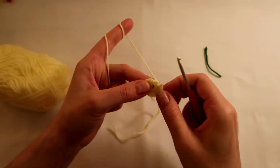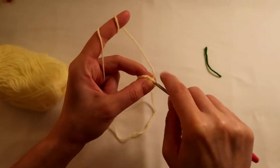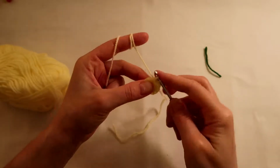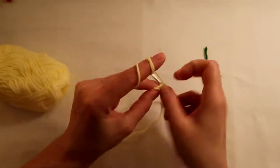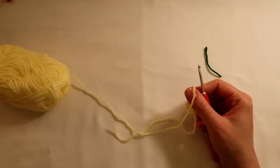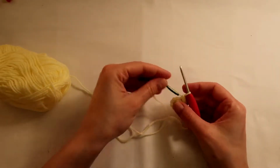Just a second, I think I missed a little bit there, so I'm going to redo the last 2 like this. 1 and 2, and now I have 12 double crochets. So I'm going to use my marker now.